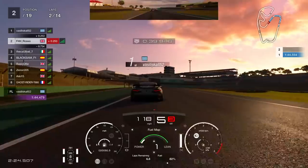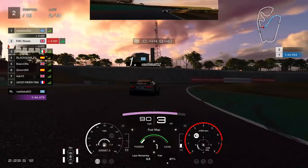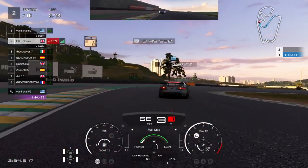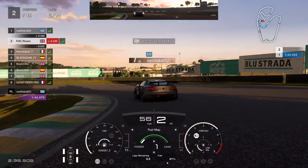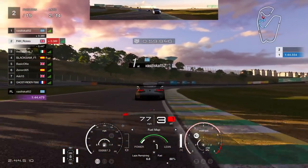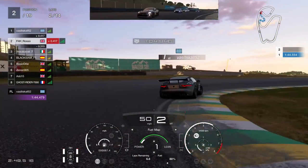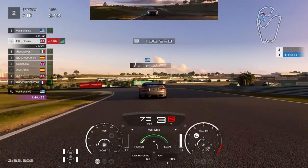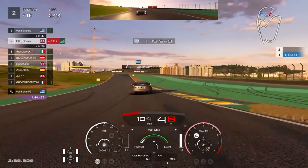The F-Type seems to have quite good traction from the corners despite the GT-R's four-wheel drive. You'd expect me to be able to make a decent exit and get on the power earlier, but the Greek in the F-Type is driving pretty well so far, keeping it nice and neat and not really giving me much to go on. I've had a couple of sniffs, a couple of half chances, half moves. Maybe our best chance was down into the centre Esses at the start of this lap, but couldn't quite make the move stick — he defended well.